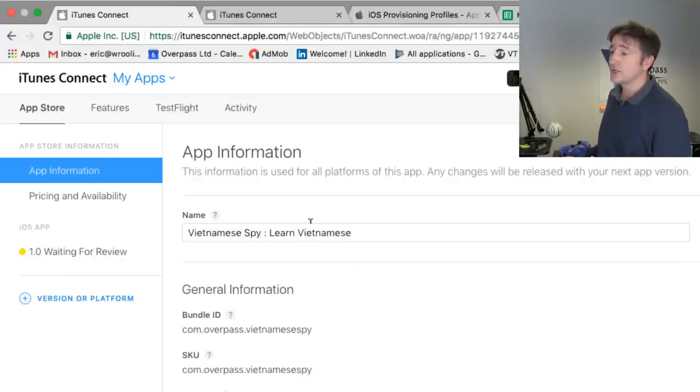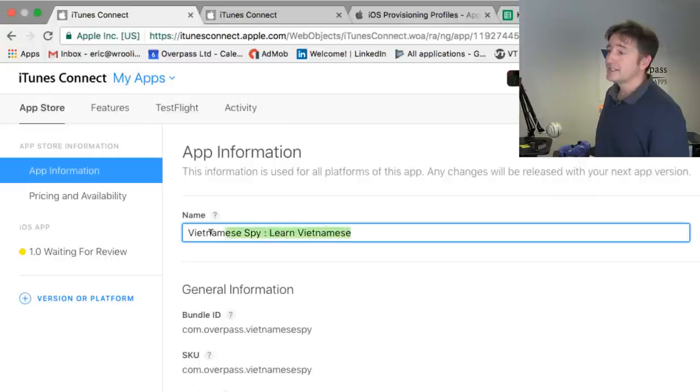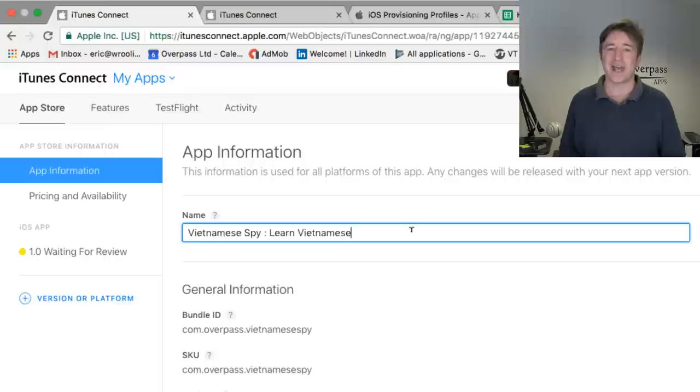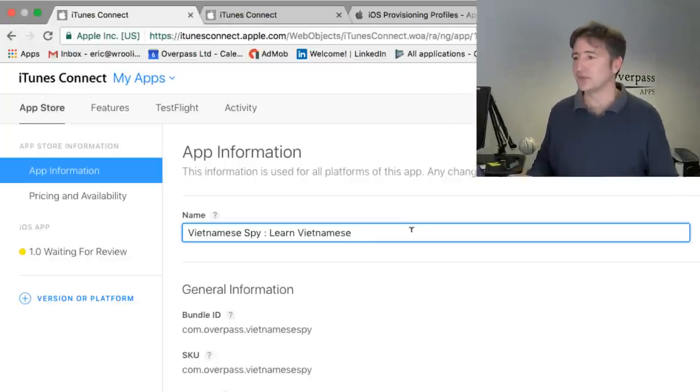Like I said, when you talk about this part right here, this bit here is the most valuable real estate you have on this app. So your keywords there are going to be more valuable than they are in the keywords field or anywhere else. So hopefully that's been helpful. I know this has been really long. I've been meaning to get around to this for a while, and I tried to do it as quickly as possible. I'm going to go through now and do the rest, the pro version and the Mac version of this game.